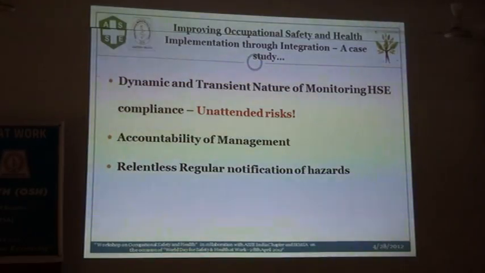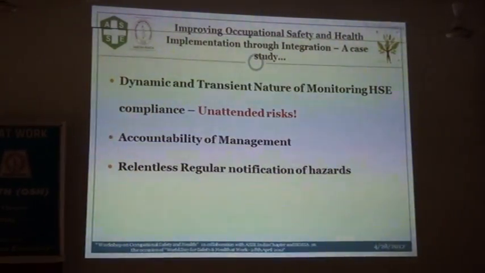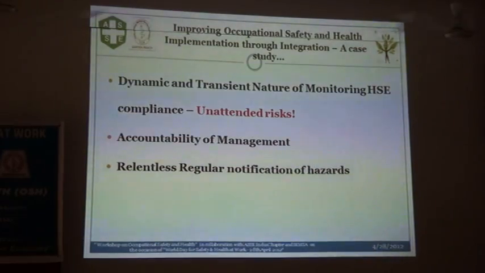So with these conflicting challenges and the situation, we felt that we must bring some process of bringing more accountability, not living in a single point which will be unattended, and there will be a continuous follow-up, which is not possible through a manual system, because when you have a huge number of observations left, who will follow up? Once or twice you follow up with humans, and after that people feel that it is not right to follow up because he will feel offended.